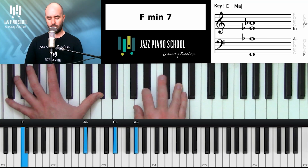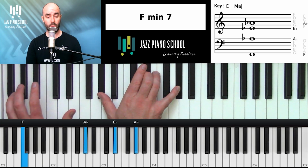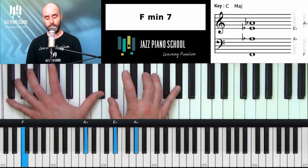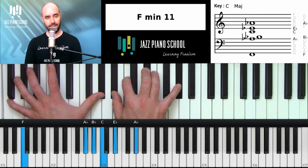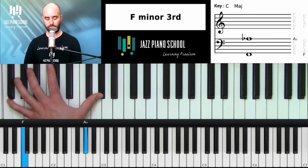Now, some of you might say, well, Brendan, that's the same thing you did with putting the shells underneath your melody. This is true, but there's a difference here. I've left my right hand thumb and index finger open to add some more colors. And I'm going to get to that in the next step. So I can do this. I can add some more colors and fills because my left hand's helping out more. You see that? My left hand's helping out more.